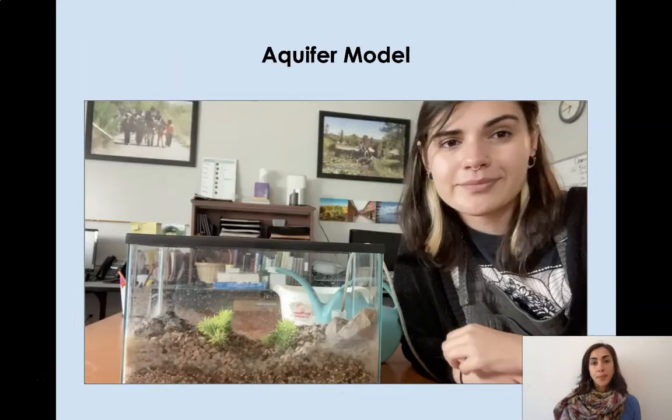So here's the first part of our activity. This is an Aquifer Model video made by one of our educators, Shelby. And Shelby will be introducing to us a model that can represent how this connection between the river and the groundwater might be working. So to help you think if they are or they are not connected, what I'm going to ask you to do is watch this video. There are going to be some questions along the video. Try to think about those. And then at the end, we'll summarize the video and move on to using BEMP data to see if this aquifer model actually represents reality or not.